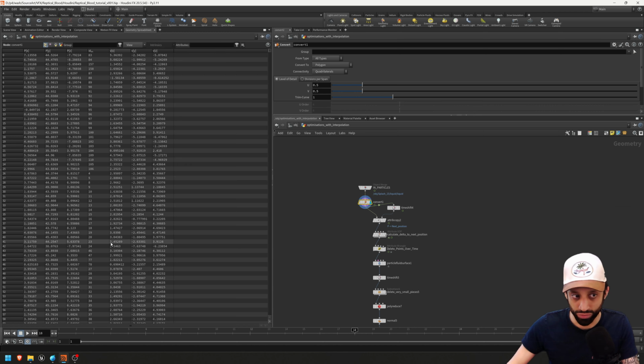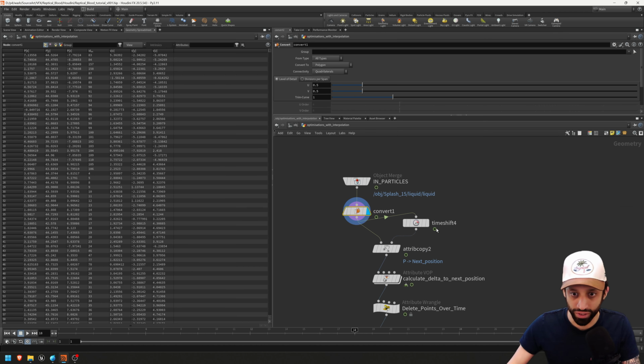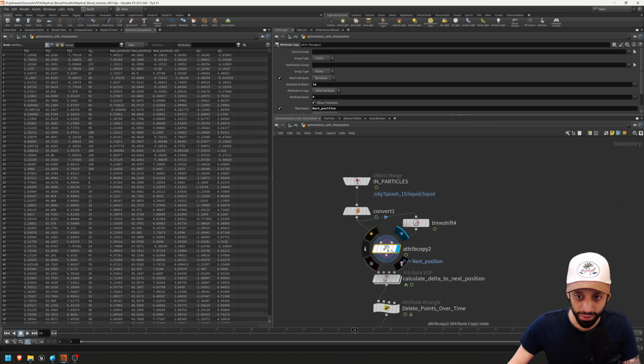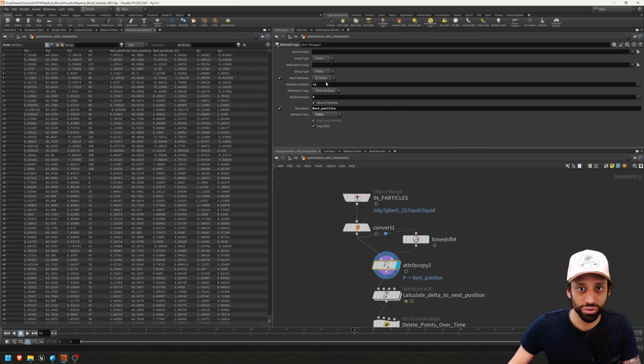ID is really important because I'm going to transfer properties from one point to the same point on the next frame via its ID. So the next thing you want to do is to put a time shift. You input a $F+1 to get the next frame, and next you put an attribute copy. And what you're gonna do is match attribute ID.